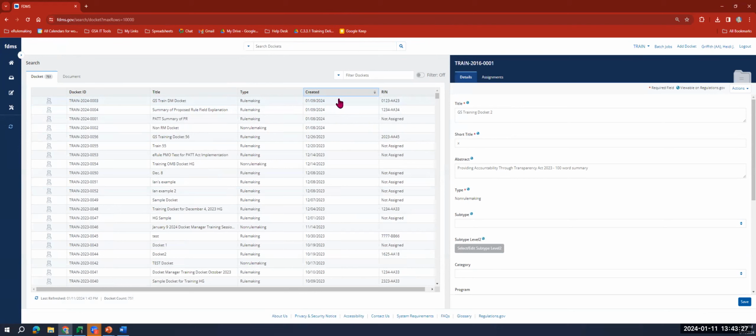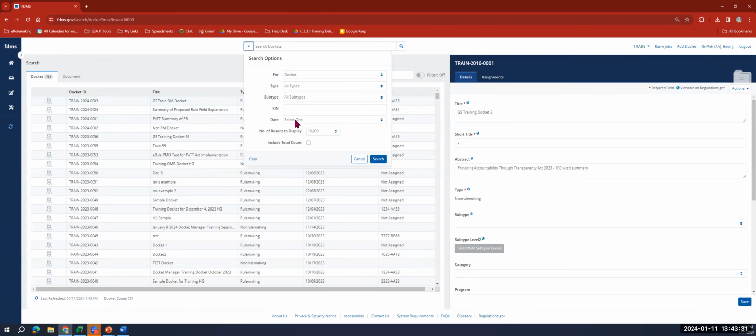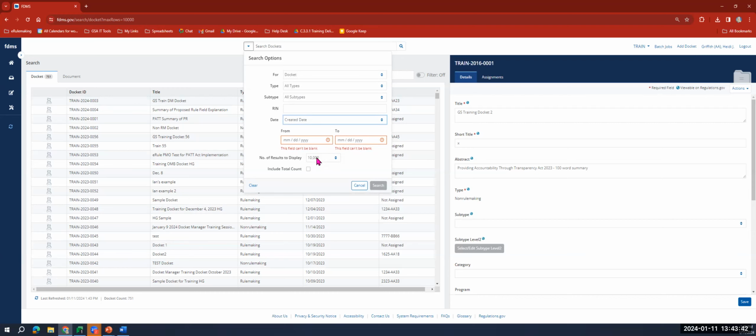So what I could do is go in and enter date, select created date, and then enter 1/9/2024, and then today's date, let's just say the 11th. And then I can find the additional however many I need to see.